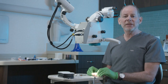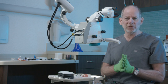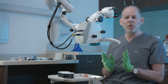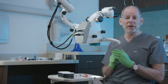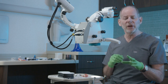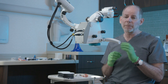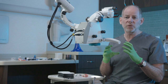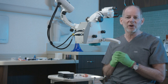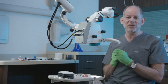All right. This takes me the most time of any part of the procedure. So take your time, get this final layer so it's shaped and contoured, get it all blended in, cure it, and my final cure will be for 60 seconds with a traditional halogen light, 30 seconds with a high intensity LED light. But make sure that your light is covering the entire tooth. You may need to cure from different angles to make sure that you cure entirely. I'll be curing both the palatal and the facial to make sure my composite's completely cured.